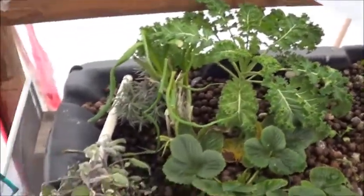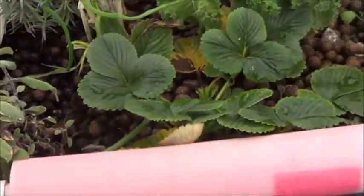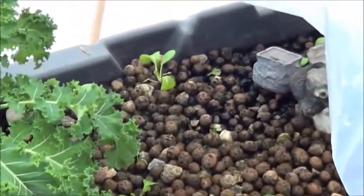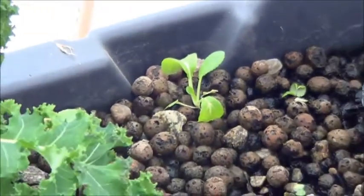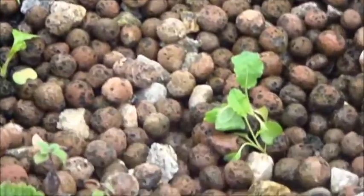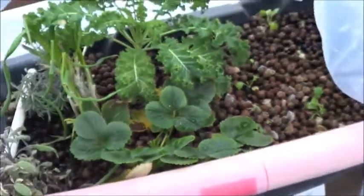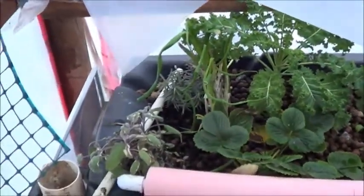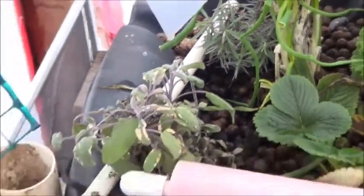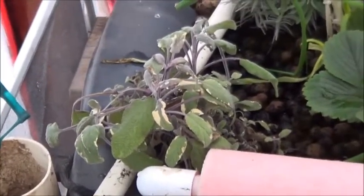Kale seems to be doing okay. Definitely got to do something about those green onions. Strawberry looks just fine. How are my seedlings doing? Oh. Won't focus, but that one's starting to look like a really real pak choi. Excellent. Wasn't expecting massive crops over the winter anyway, but seeing some growth at all is nice. Lavender in the back seems to be doing okay. Sage isn't thrilled, but it's still alive, so that's good news to me.